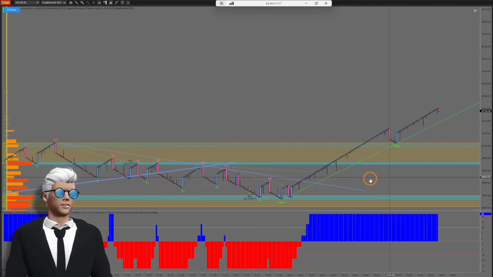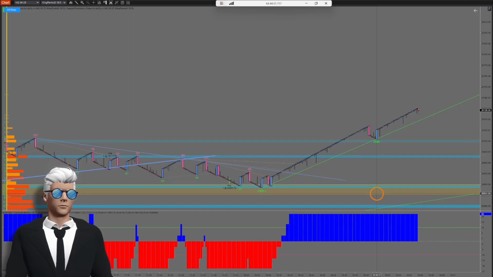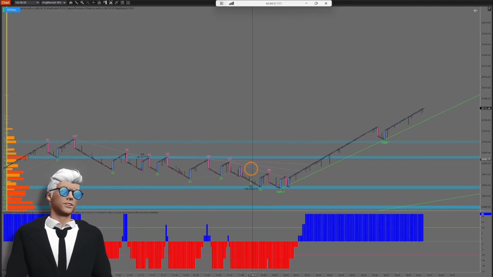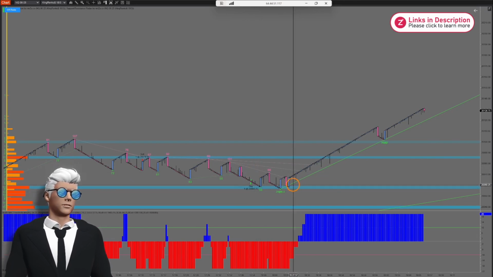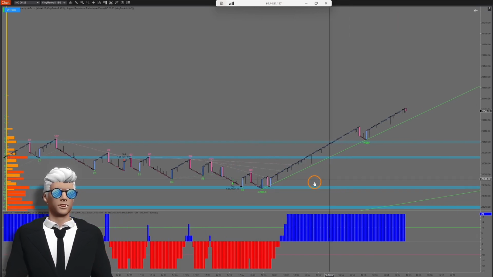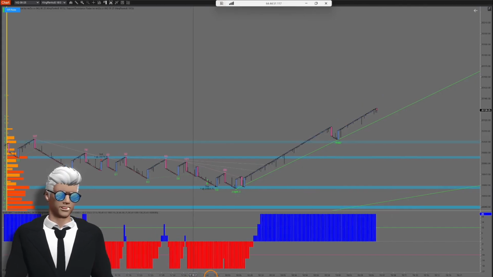You don't have to make your chart so ugly with all those squiggly lines going back and forth. I can get rid of this. I can get rid of this. And then this is all we're using. Oh, I forgot. Let me get rid of my ugly trend lines too. Boom. And you can even remove your deactivated trend line. So if you set it up this way, it could only show the active ones. So like we got active, active, active. So we're very bullish. The forecaster saying we're bullish. If we had taken this right here, it would have been in the money so much.